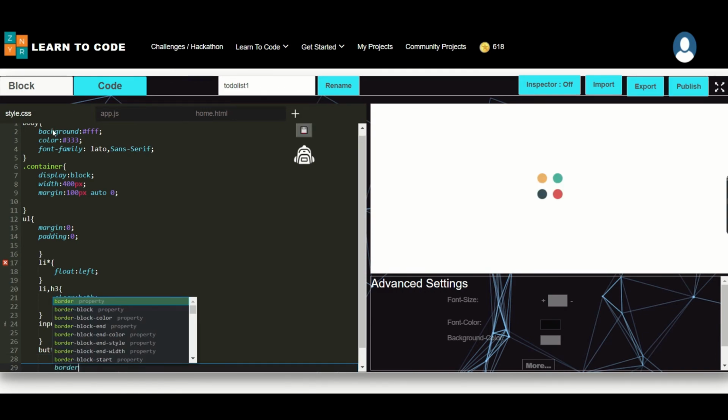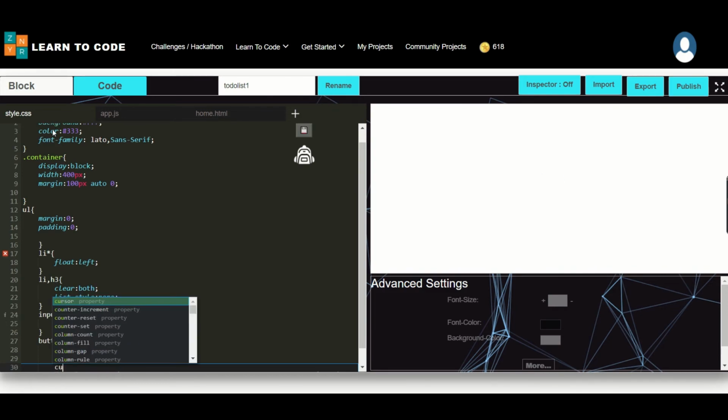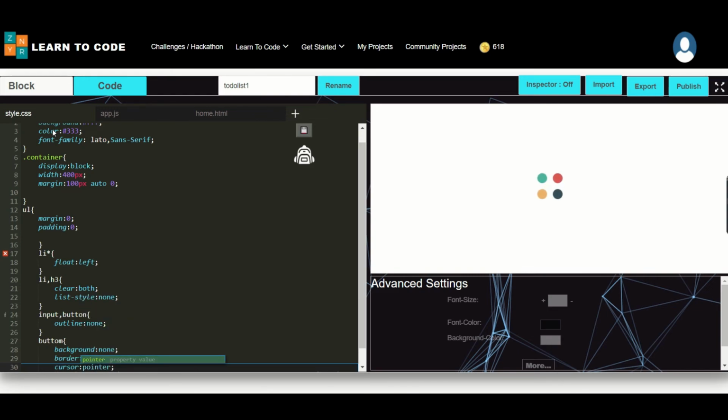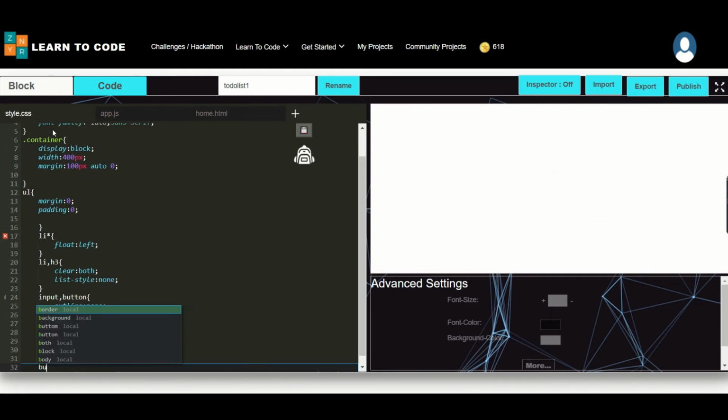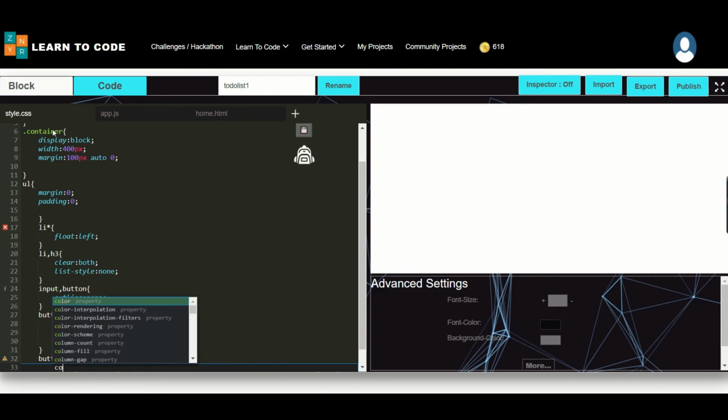If required we can add the cursor. I'm just adding the cursor as pointer. Next I'm going to process button hover. For this I'm making the color as #333.